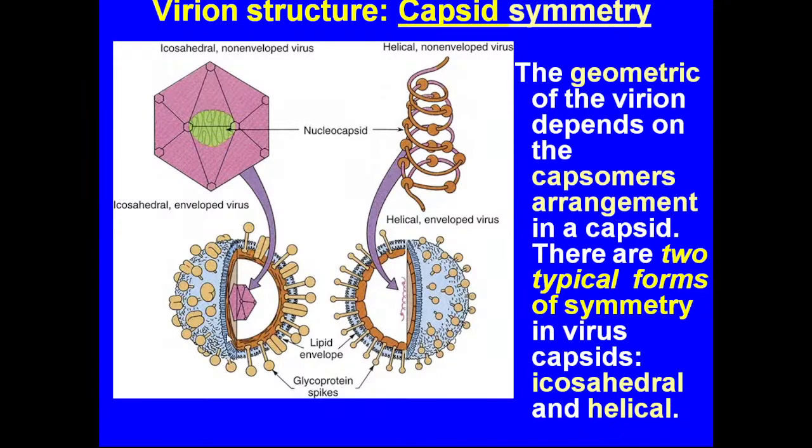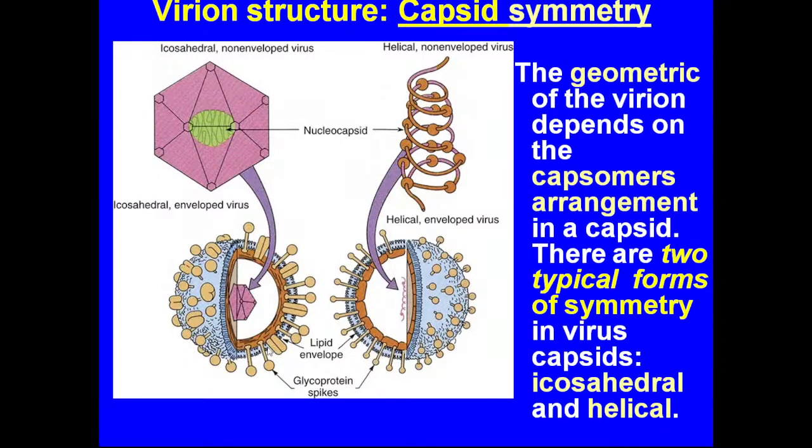Why? Because the layer that covers them, the phospholipid bilayer, is much more sensitive to all those factors, including the high acidity of the stomach, for example, and the gastric enzymes. These viruses are much more sensitive to these factors compared with the naked viruses. Why? Because the protein shell is much more resistant to the factors we mentioned than the phospholipid bilayer.